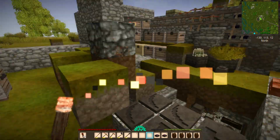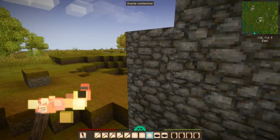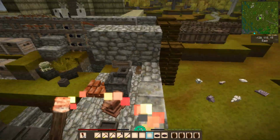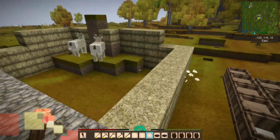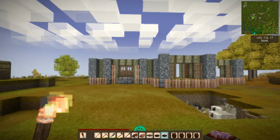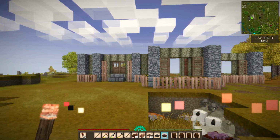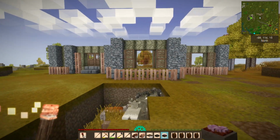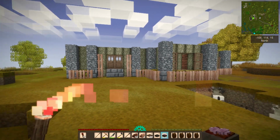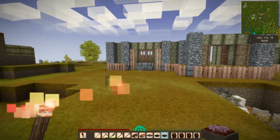And so I think I'm not going to go through this step by step. I think I'm actually going to go out and just start building. I've already designed this building in Creative, and I'm just going to go ahead and build it and show you guys what I've got. So I was going to be building something that looked a bit like a suburban house or something like that, and it just doesn't quite feel right. I really like this design, but I feel like I want to use it somewhere else. So I'm not going to be using that.